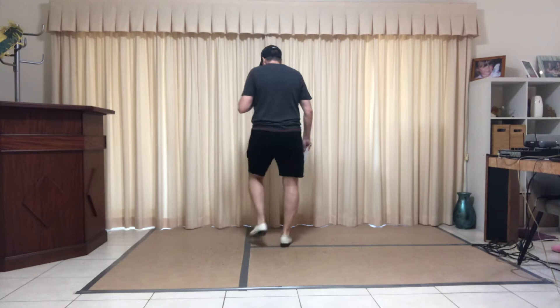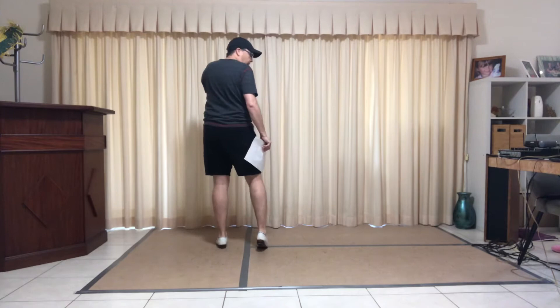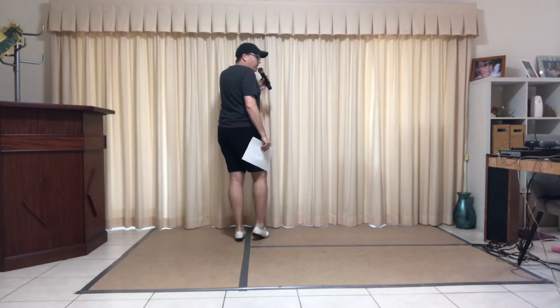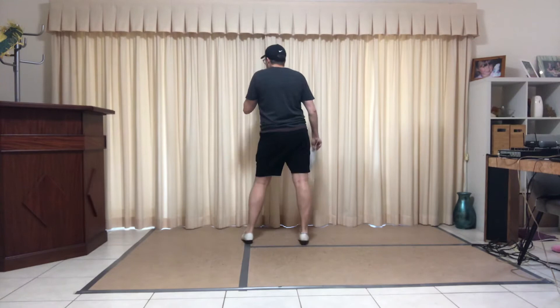Four stomps. You're gonna do a normal cowboy, and once you do a cowboy you're gonna go into a spot turn — a full turn. You're gonna step across, step back, one two three. Then they're gonna do a thing called a cucaracha — almost sounds like cockroach — but cucaracha: you're gonna go step side, step back, and a one two three. You can use your hips as much or as little as you like.